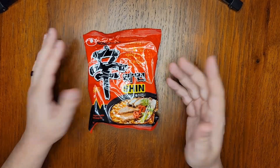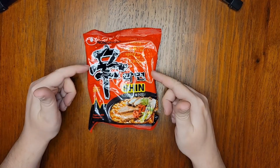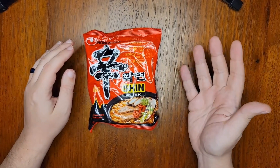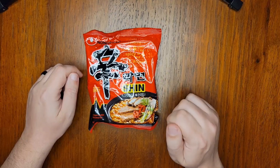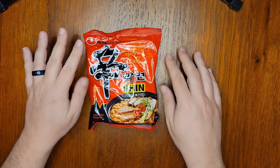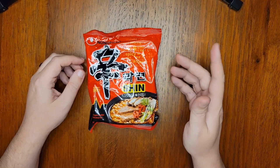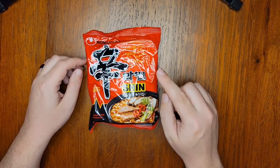Best of all, it's getting much easier to find than it once was in the United States. I can drive to my local Target and grab one for 99 cents, which I couldn't do at the start of the pandemic. This used to be exclusive to Asian grocery stores in my region, or I'd have to order them in bulk online. This makes it one of the most convenient lunches I can eat.